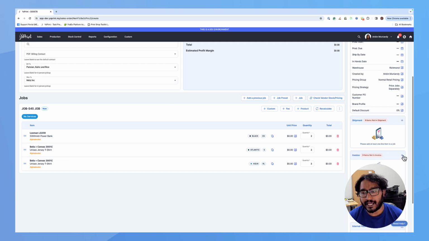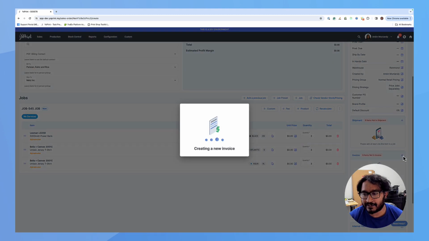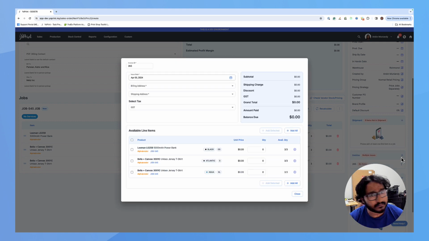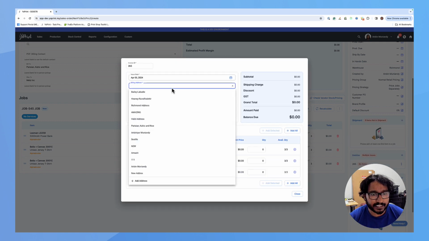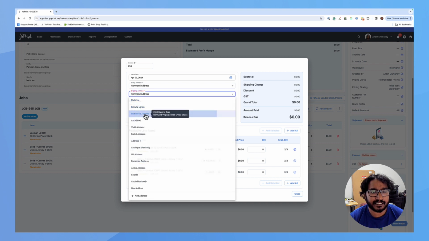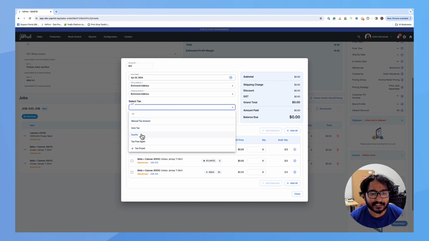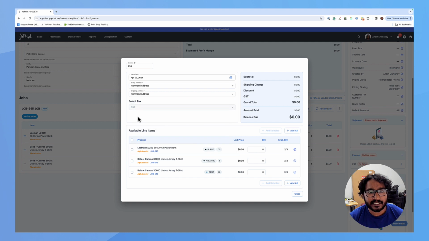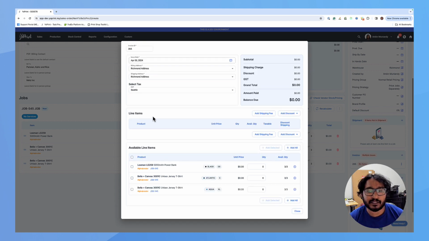So over here we have a new invoice. So this is how you create a new invoice. And of course you can select the billing address, you can select the shipping address, and you can also select the tags. So I'm gonna do tags. See, the auto tags is not working at the moment, but we'll work on that. Now this right here should have had more like an empty view, so we're gonna fix that in a bit.